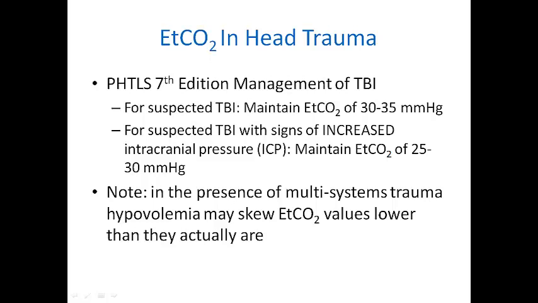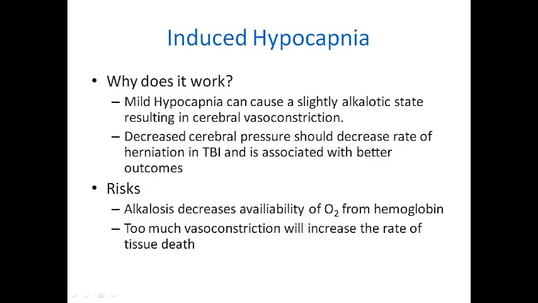It's important to note when using this as a gauge for your ventilation and your treatment status that patients with traumatic brain injuries very commonly in EMS present with multi-systems trauma. If multi-systems trauma includes hypovolemia, the patient's cardiac output may be decreased and our end-tidal CO2 value might be lower than it actually is. How's this work?